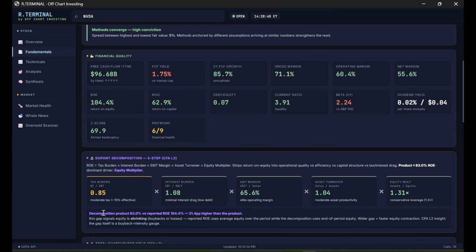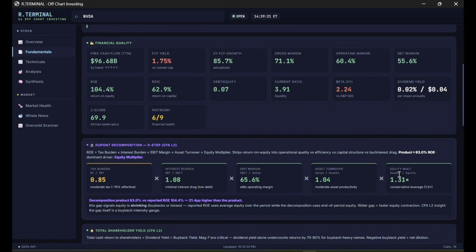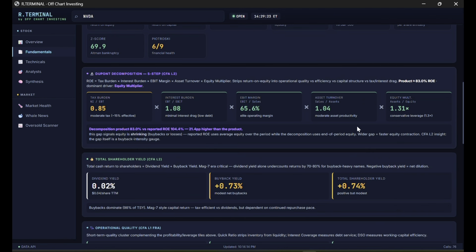But on all the other aspects, when we look at the return on equity, we split it to understand why it's happening. Because maybe a company is having high return on equity, but because it's a heavily leveraged company, so the leverage is affecting the business. But overall, the company is conservatively leveraged. We're looking at 1.3 leverage, which is very healthy. We have many companies that are at 3, 4, 5x, and this is why sometimes this affects the equation. So this is why we break it down.